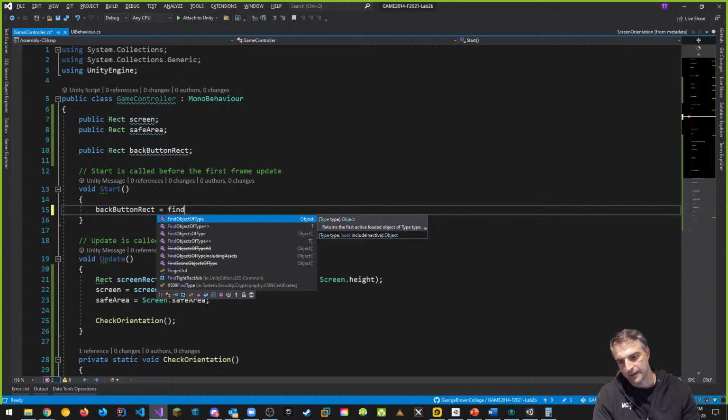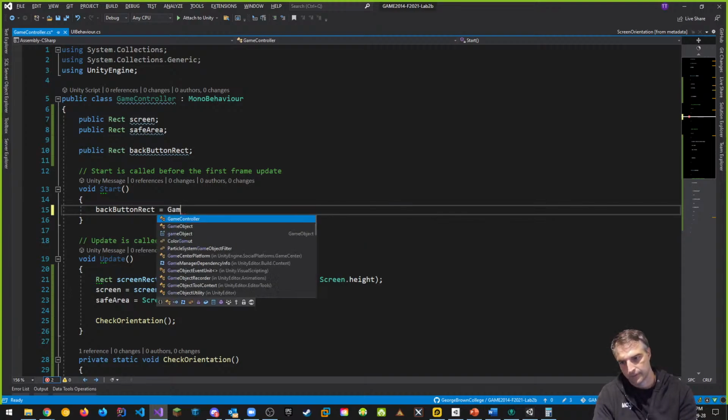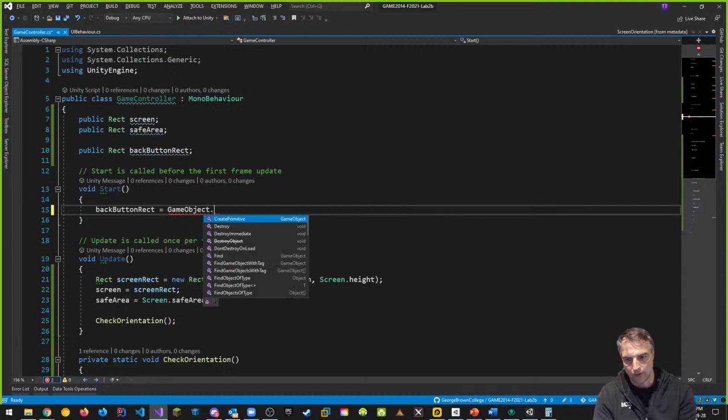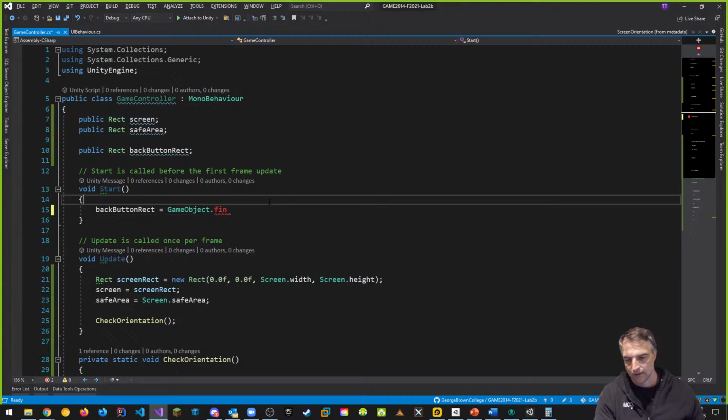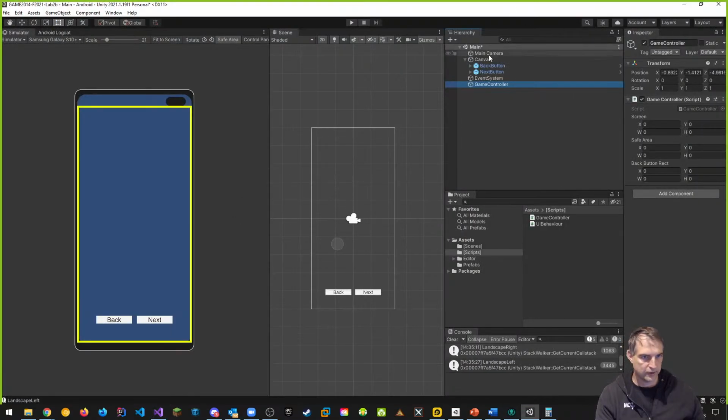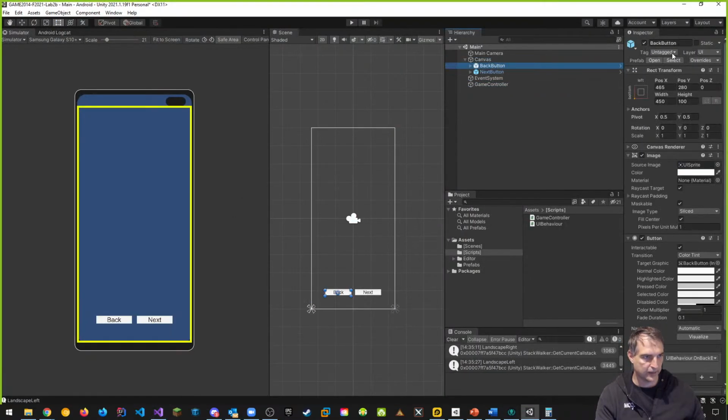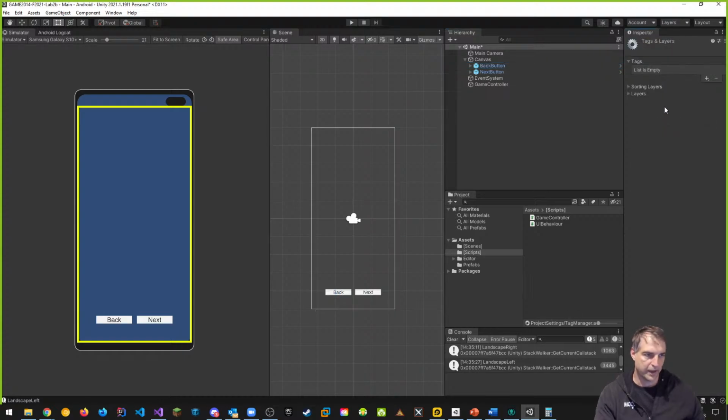I can find objects of type, or I can do a find object with tag, where I want to find objects with some kind of tag that I want to tag it, right? I don't have a tag for the button right now because my back button is untagged. Let's make a new tag for the button, and we'll just call this back button, just so I can identify it.